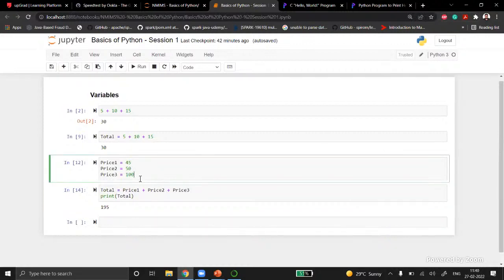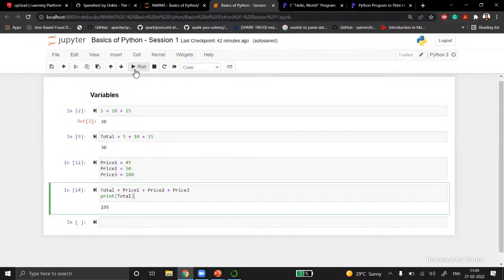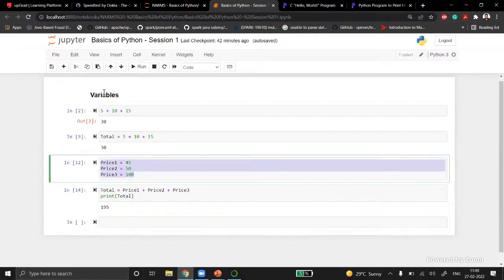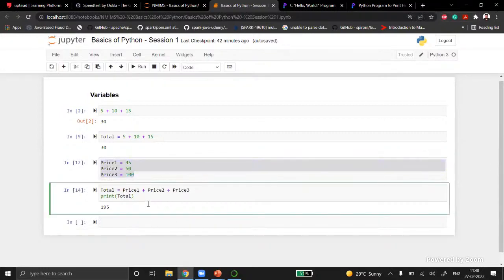See, the place where you are writing this, you have to run this. Just go to this cell and click on run, and then again run this. Whenever you are making changes, make sure you are running it. Otherwise, Python will not know that you have made the changes, right? That's why it gives you the error.